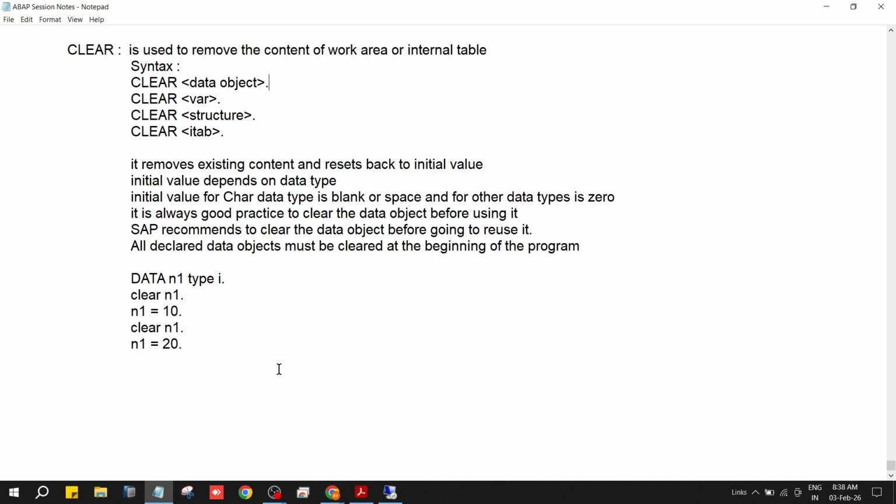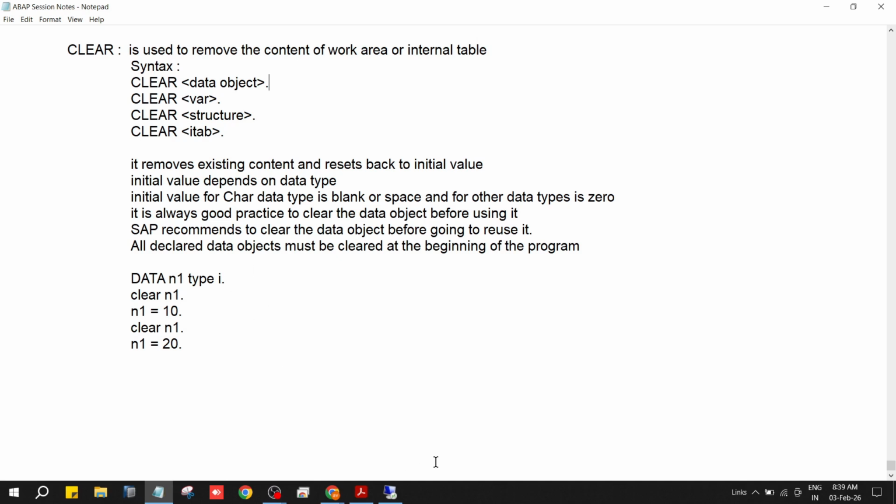At the end of the program, it is also good practice to clear all the variables. We cleared initially, used them in between, and cleared at the end of the program. So even by mistake, there is no question of a carry-forward value, and you can expect appropriate results. That's about the overall clear statement scenario.